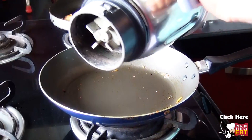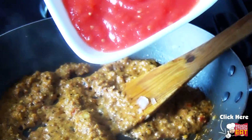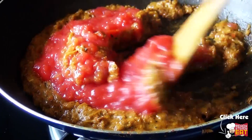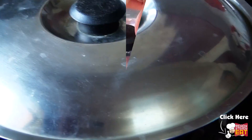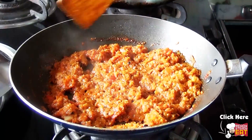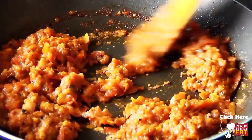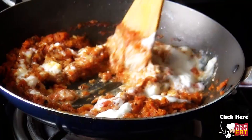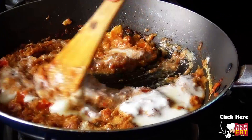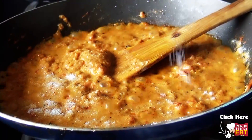In the same used pan, cook the onion paste for around 10 minutes again and then stir in the tomato puree. Close with a lid for around 5-10 minutes on low flame until oil starts coming out. After 10 minutes remove the lid — it has become perfectly cooked, the tomatoes are no more raw and oil has started coming out. Now add curd, mix nicely with a spatula, then fold in the cream so it is properly mixed with the gravy. Stir again and finally add salt to taste.